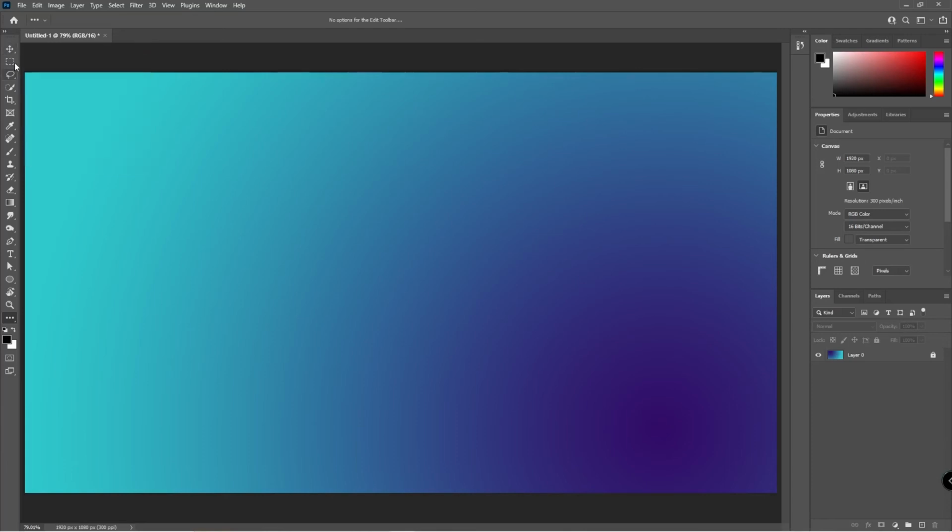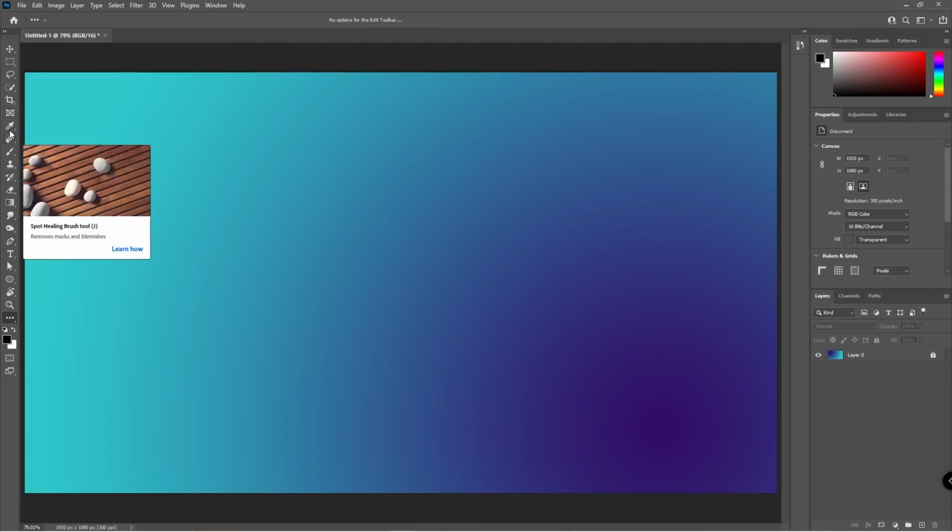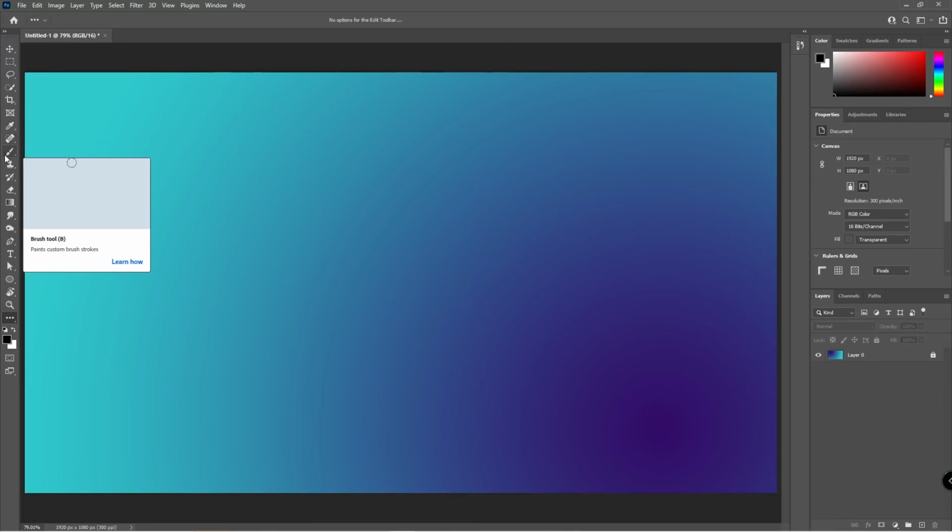So move tool is V, rectangular marquee tool is M for marquee. Some of these tools will fall into their own key binding depending on their name. So I for eyedropper, spot brush, that's J, I don't know why. Brush tool, which is B, like I said, it just falls into its own name.